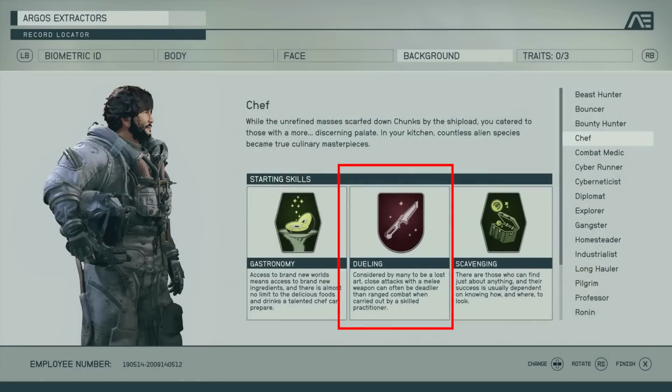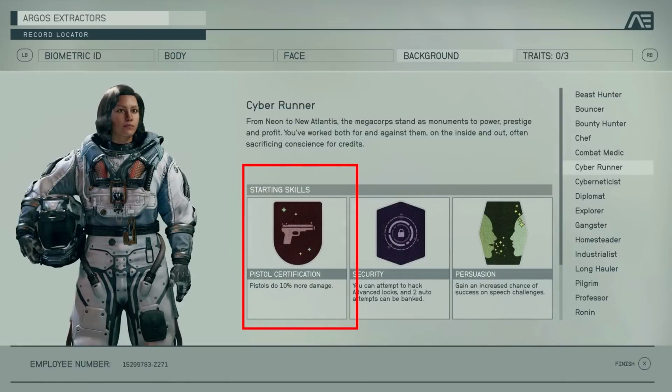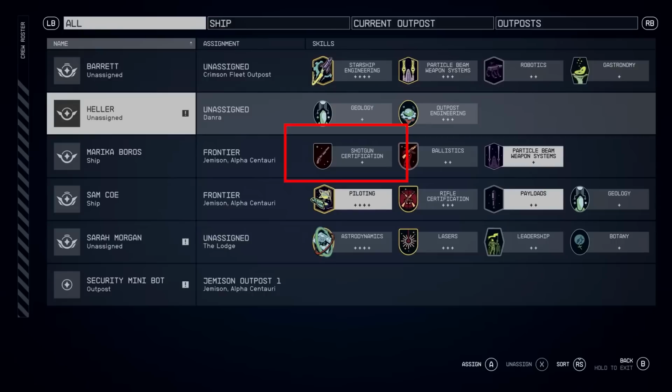So second is dueling, where melee weapons do more damage. Following that is lasers, so lasers do more damage. Then we have pistol certification, so damage with pistols. And then shotgun certification is the final one. We don't have a description, but pretty obvious assumption would be that shotguns do more damage.